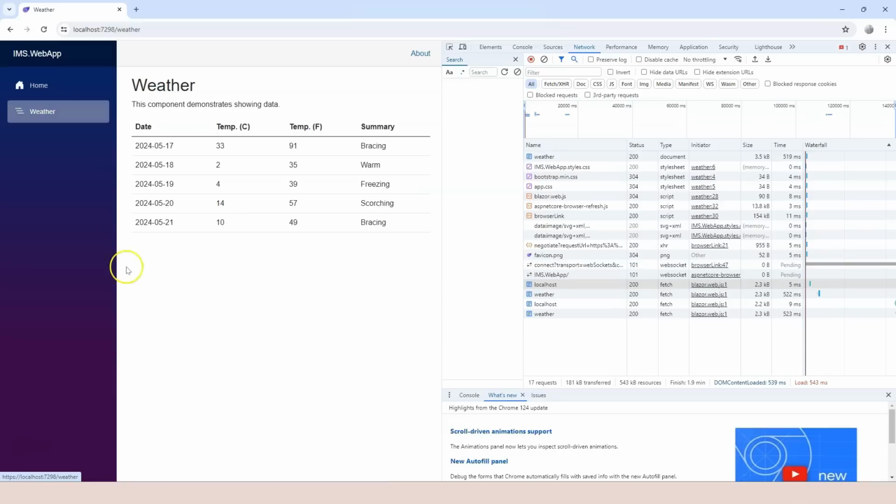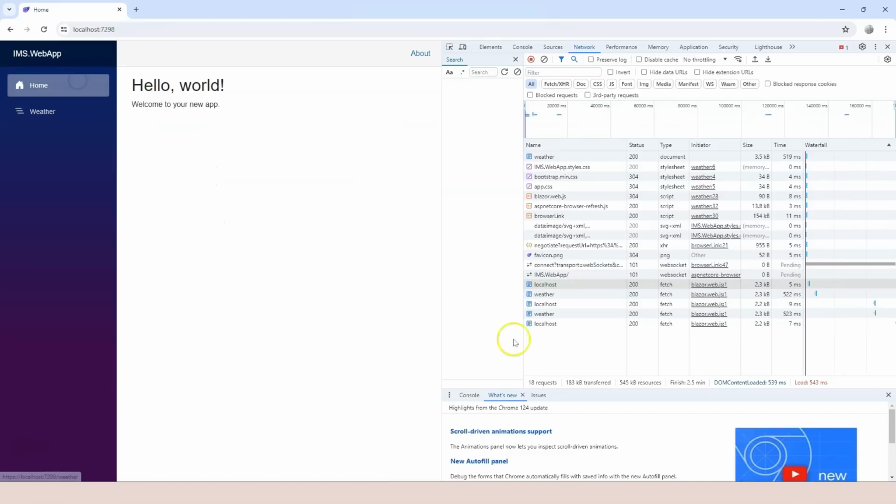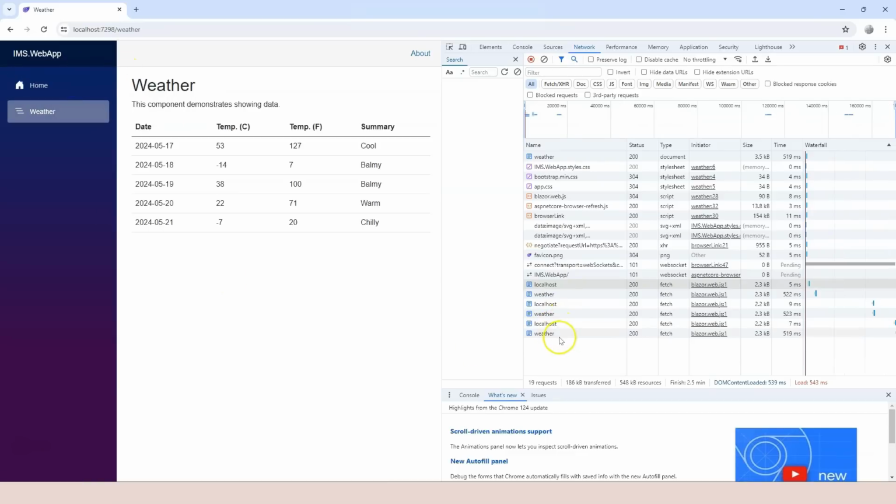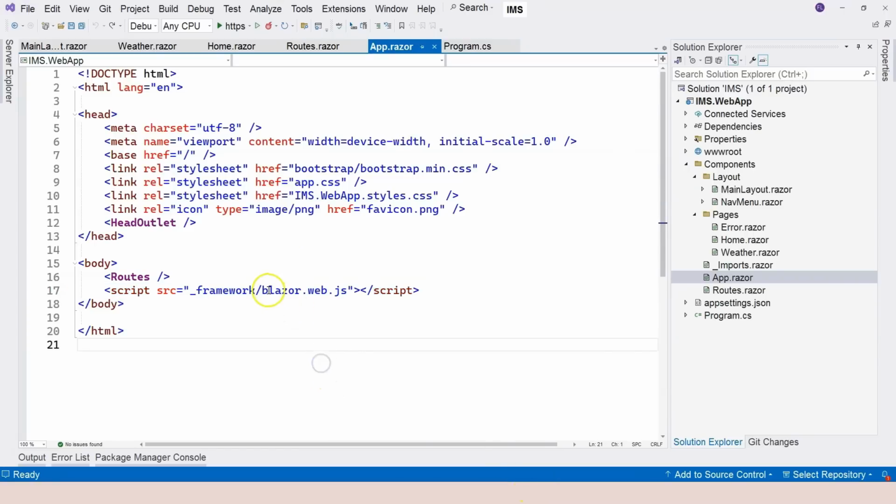So that's all I want to cover in this video. Right? So I talked about the similarities, which is at least you can see that every click has a request and response. But the difference is that there is enhanced navigation. Now the full page is not reloaded. It's only partially reloaded. And that's thanks to our blazor.web.js. This single JavaScript file does magic for us.